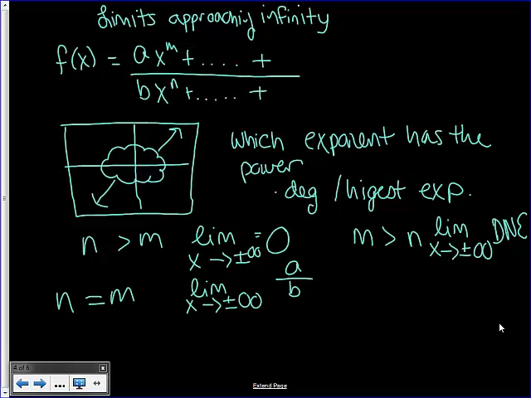Moving on to a few examples. Alright, so my limit as x approaches negative infinity of 5x to the 3 halves over 4x squared plus 1. Now keep in mind, guys, you can only use this when we're approaching positive and negative infinity. Okay, so here, which one has the power? Which one has the largest exponent? Well, that'd be my denominator. Since the exponent in my denominator is bigger than the exponent in my numerator, my limit is 0.